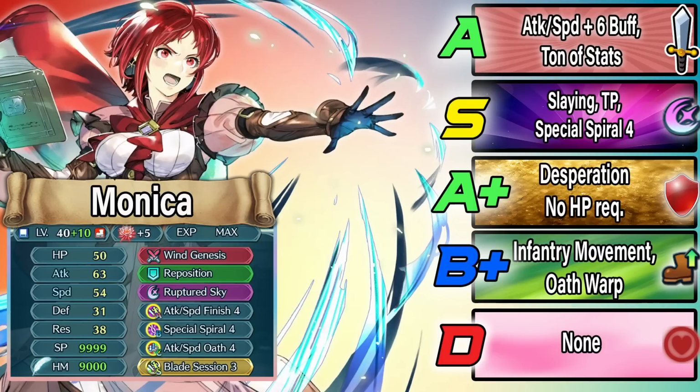Monica is an often forgotten mage who can put out a ton of damage and do it very safely due to her built-in desperation effect. This allows Monica to hit twice immediately, popping off a ruptured sky before the opponent can even retaliate. The one downside Monica has is that she has to choose between Tempo and Special Spiral 4, which means she'll either be weak to guard or damage reduction.